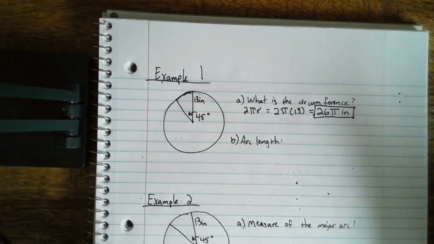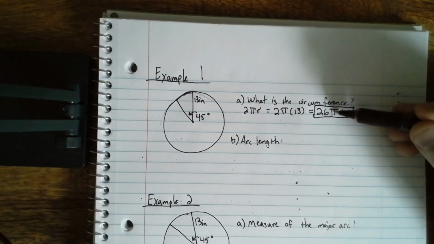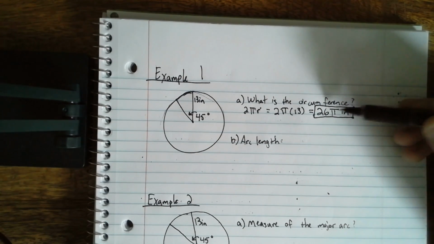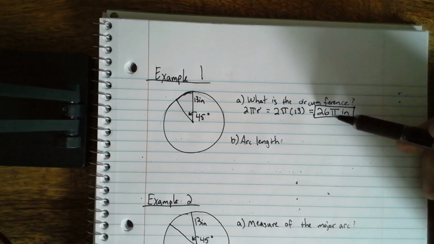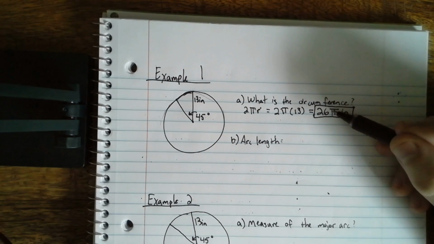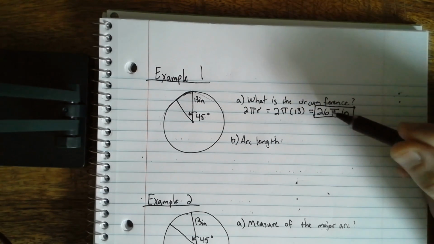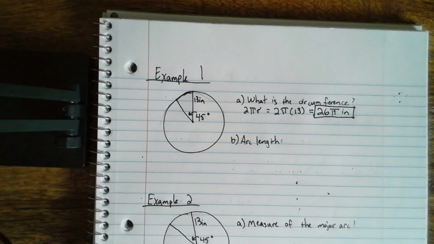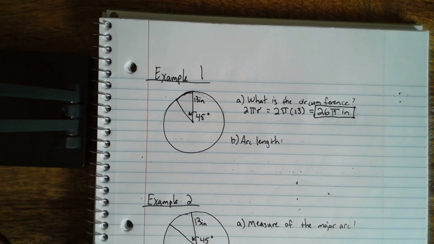Okay, so guys, from here on out, anytime we see pi, we're just going to leave it in there. So 26 pi inches is my circumference. It's not saying it's wrong if you did 26 times pi and wrote that, so 26 times 3.14, whatever pi is. That wouldn't be wrong, and I would not count against it, but let's try to get in the habit of leaving pi in our answer.